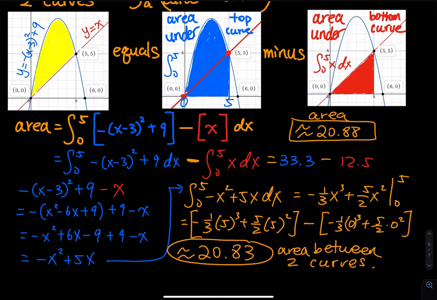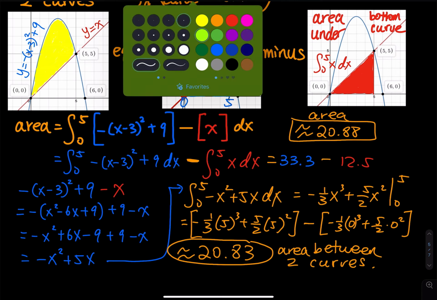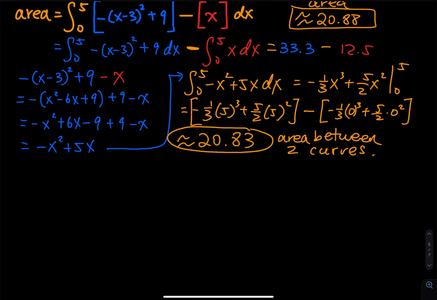First of all, you graph them, you find out which one is on top, which one is on the bottom. You have to do the graph, okay? You have to look at the graph to find out which one is on top and which one is on the bottom. It is just hard to tell without a graph. And then the next thing is, how do you find the intersections if they didn't tell you? So the intersection, I'm going to do the math right over here. So let's say they didn't tell you anything, then you have to find the intersection.